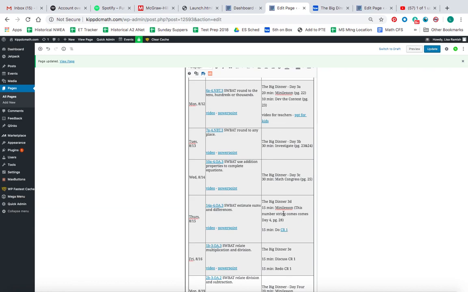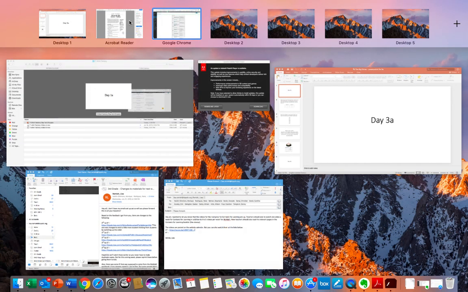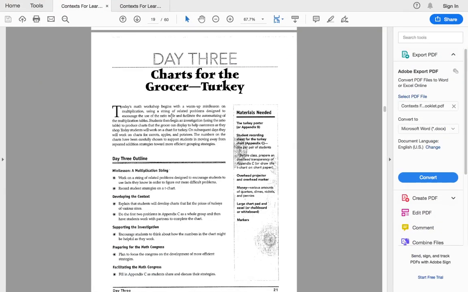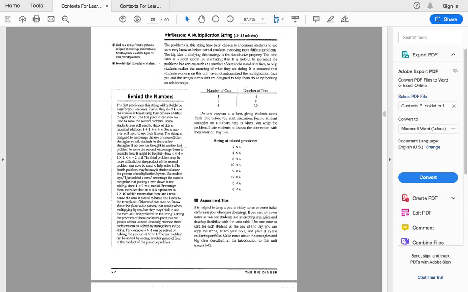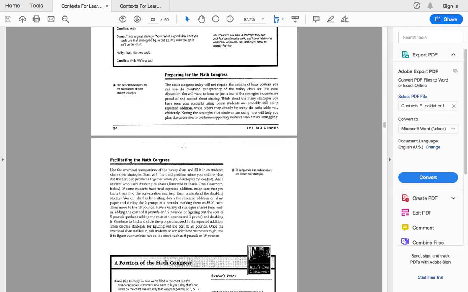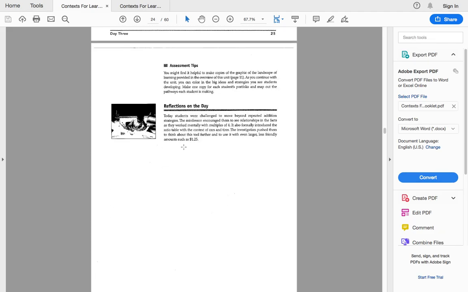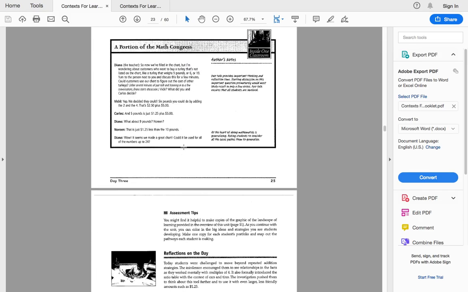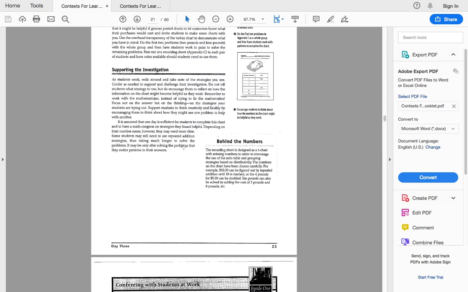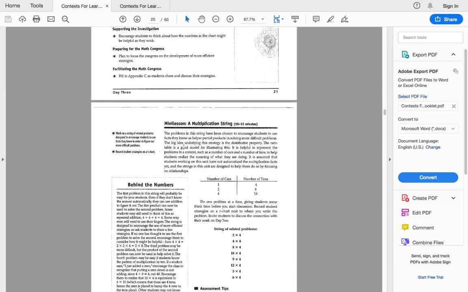And this is always going to happen because Context for Learning is usually meant to be like an hour block, and we have 30 minutes, give or take a few minutes for transitions, right? So all that is to say, in the Context for Learning booklet, day 3, these are the pages you read, pages 21 through 26, and that gives you the whole week, okay?